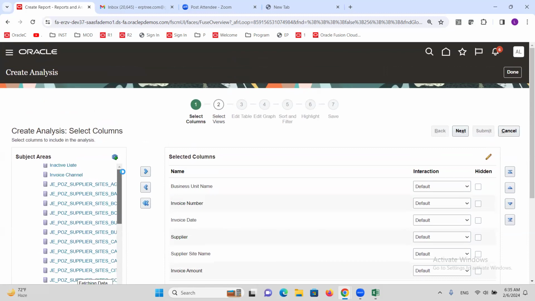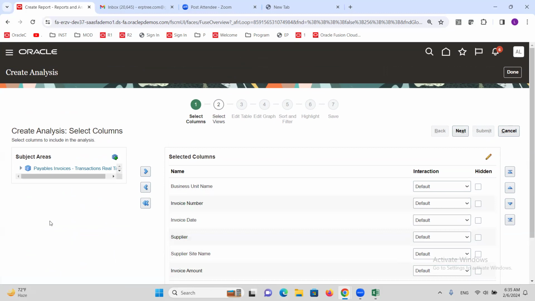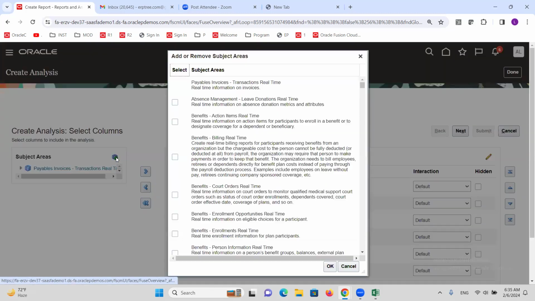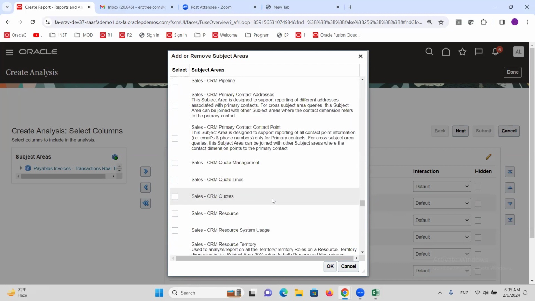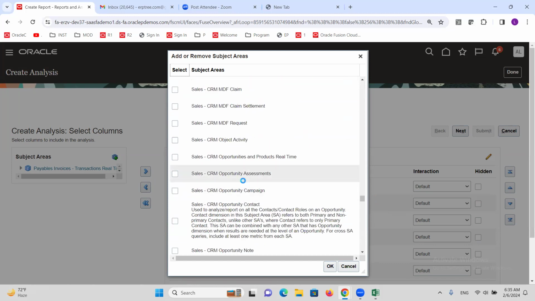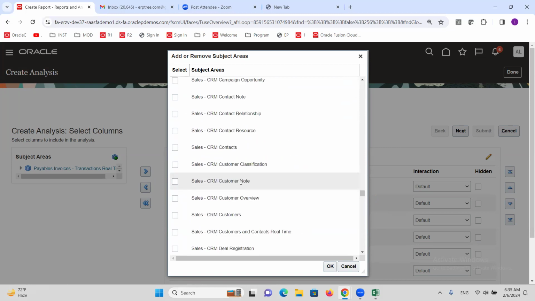Here we have only one subject area. If you want to add a few more columns, but those columns are not available in this subject area, you can add one more subject area here. Again, the same subject areas are available here. From that subject area, you may add additional columns.